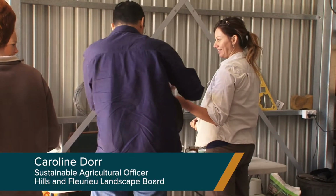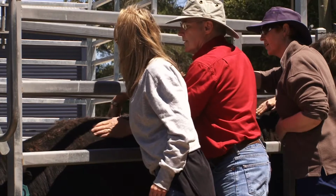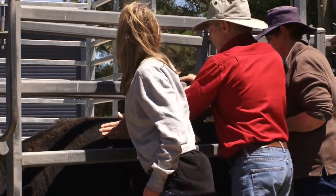We're here today to do some condition scoring of cattle, and condition scoring specifically helps us to determine how much feed these animals are going to need through a hot, dry summer.